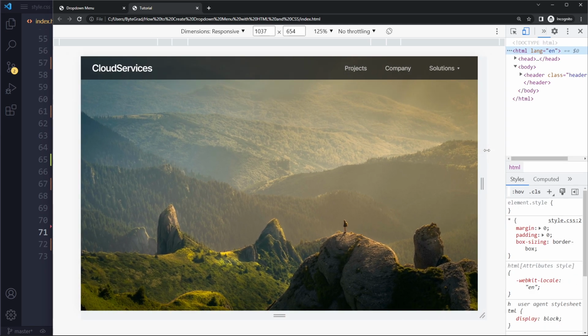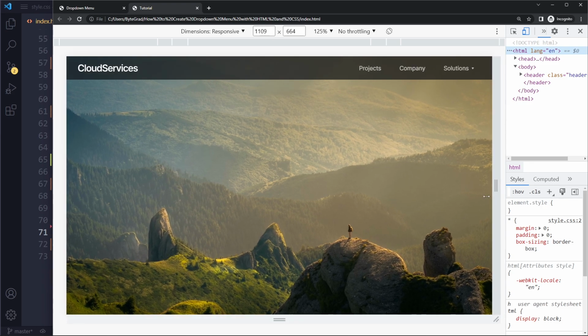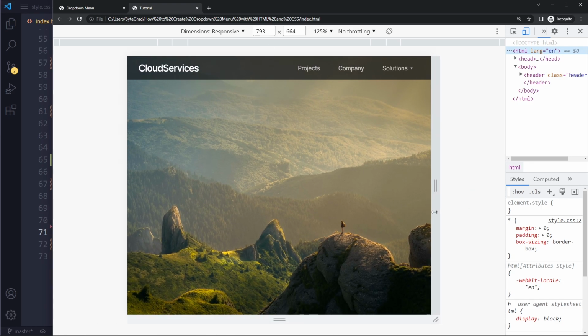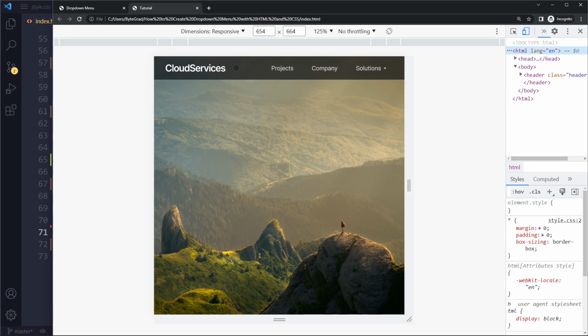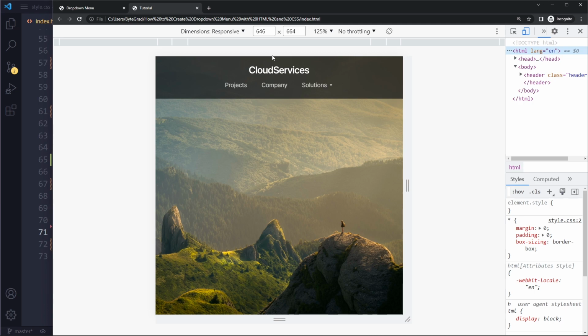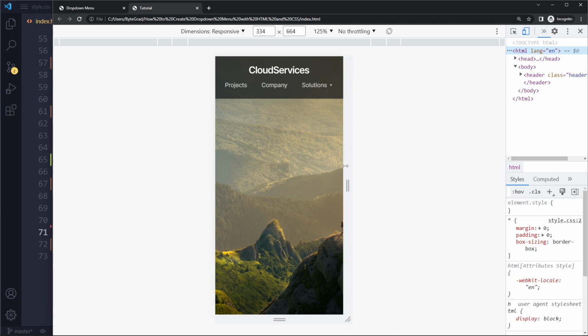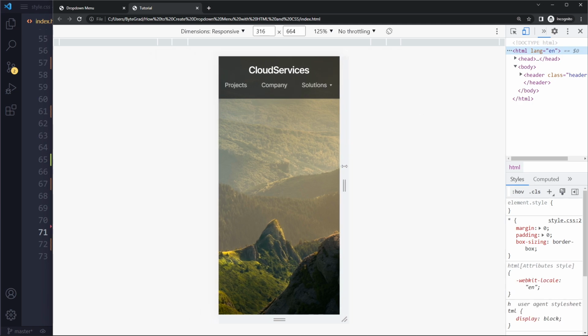So here we can play with the width of the viewport and it shows you how wide the viewport is. Usually what you want to do is make it smaller and smaller until at some point you see that something crashes, or you see that we have to change something. Then you pick a breakpoint. So here we pick, let's say, 650, and this is what we want at 650 and smaller, because then it will look good all the way into the smallest mobile devices.